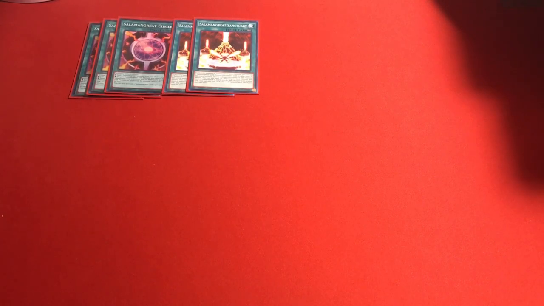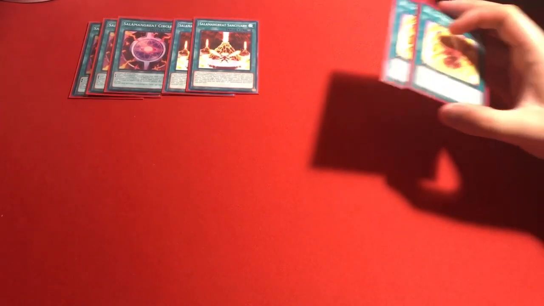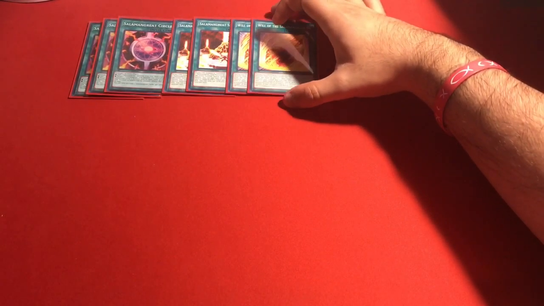So basically, there is a combo. Why are you going to be using that? Making him zero attack and getting life. Well, basically, you know your Salamangreat might get destroyed. Well, you use Baylinx, one of the Salamangreats that will protect them, and I will show you that later.